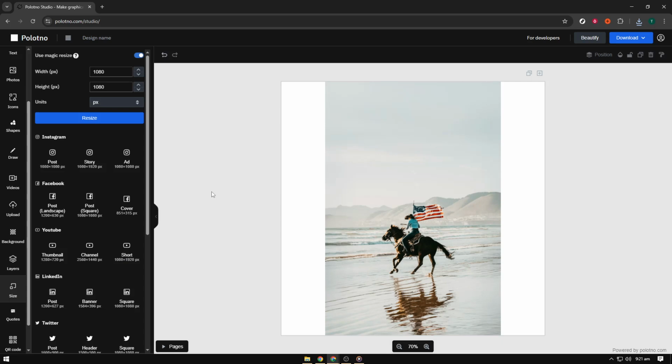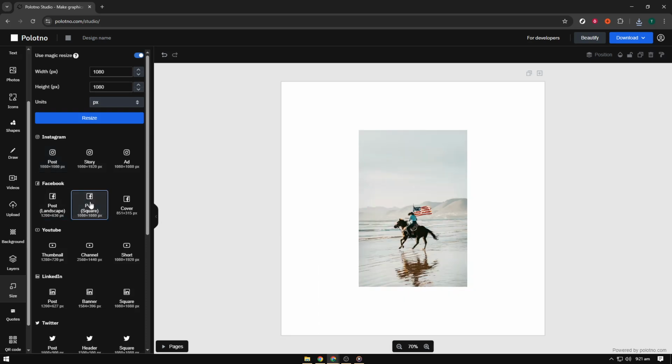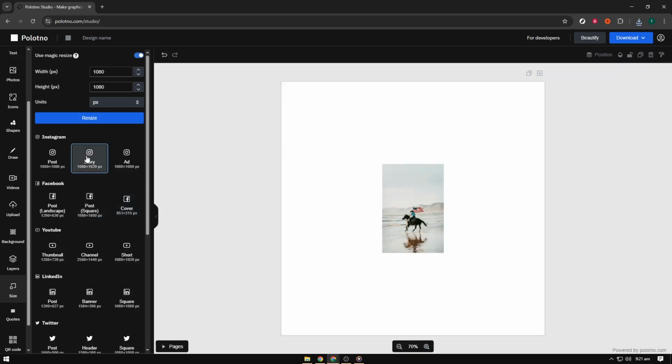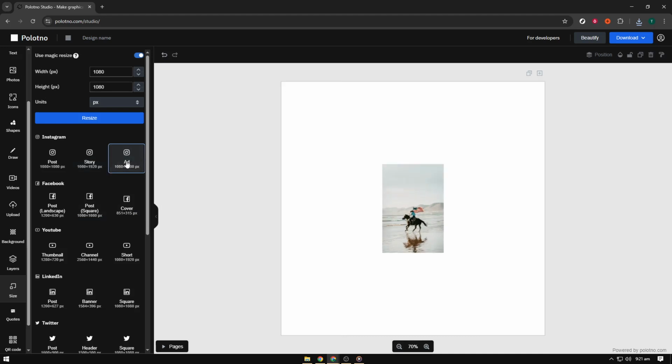When the resize panel opens, you have two straightforward paths. If you want something fast and standardized, choose a preset from the dropdown. Presets cover common formats, like an Instagram post or an A4 page. Selecting a preset saves you from remembering exact dimensions and ensures your canvas matches platform or print requirements. It's especially handy when you're switching between social formats or preparing a design for documents and flyers.